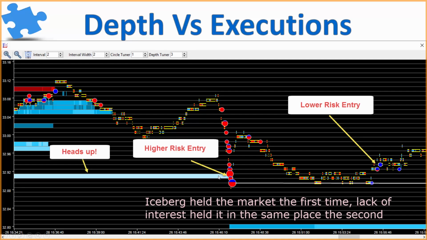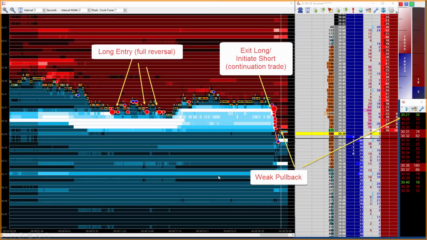It's a good heads up, but it's just that. How the market reacts, where size trades, is more important than the market depth. Now, not every trade will follow through. So let's look at how we can handle scenarios where we may have gotten into a trade that then moves against us. What is it we can see that gives us a heads up?